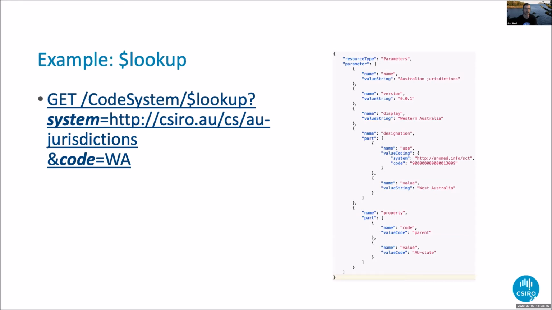So here's a quick example of that. In this case, I'm using a custom code system that I've built myself, which is all of the states in Australia. So I'm going to do a lookup operation. I pass in the system, which is the system URL of the code that I'm looking for. And that's my system for my custom code system. And then I pass in the WA code and the server comes back and it says, yep, okay, the name of that code system is the Australian Jurisdictions Code System. It's version 0.0.1. The display text of the code you submitted is Western Australia. It's got a designation, which is what FHIR uses for capturing synonyms, among other things. So it says a synonym for this code is West Australia. So that's also an acceptable synonym. And its parent is AU state. So it's given me those properties back. And that code may have other properties as well, but the server's decided those are the important properties that it wants to tell me about. So that's what it's returned.